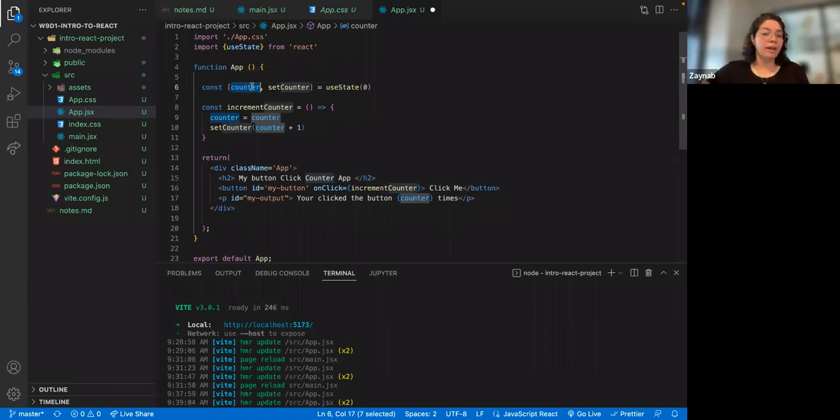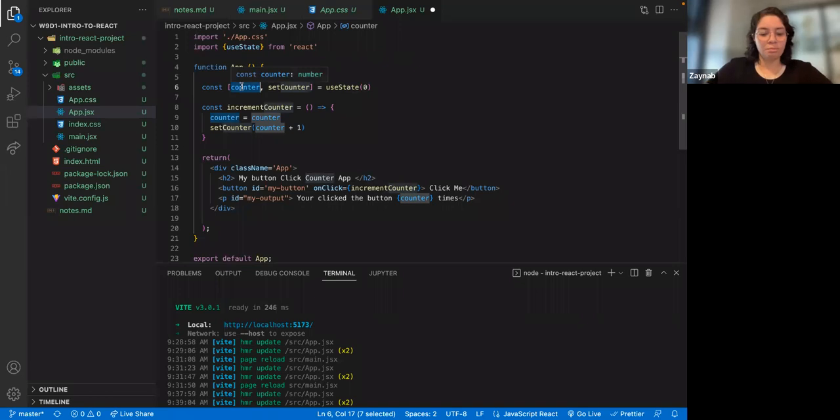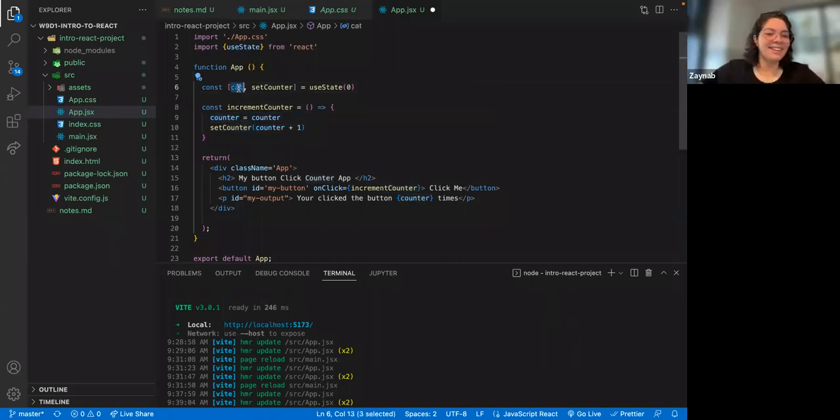So this component right now has this variable. And you could have named that anything you wanted. Exactly. You can leave it at counter, it's fine. I can name it cat and it would be fine, yeah.